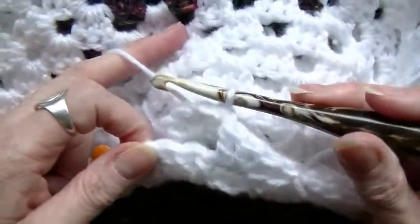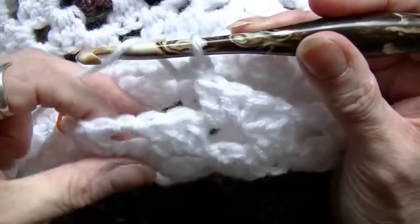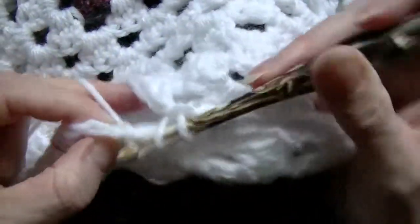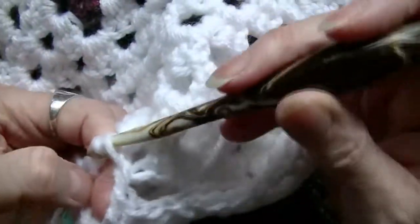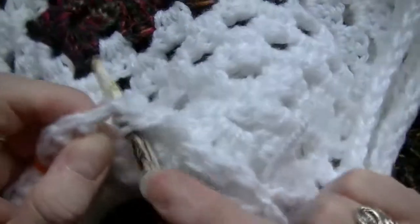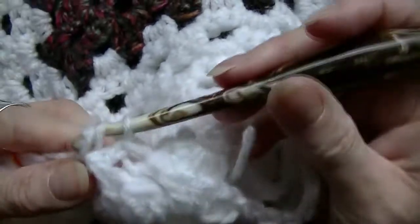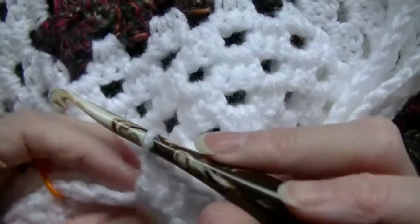Okay, now you're going to yarn over, go on that one side, the front side again. You're going to go in and put in your three double crochets, just in that front side, front panel. Okay.